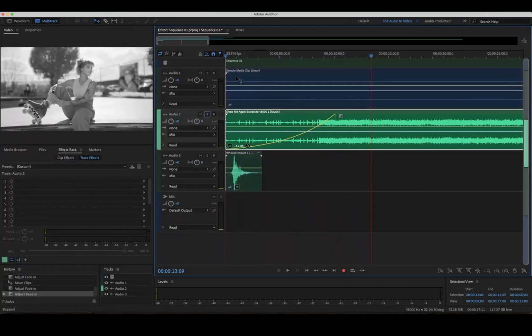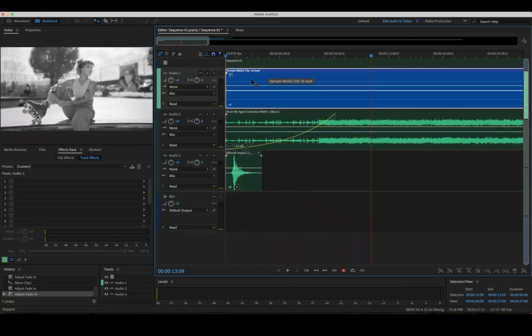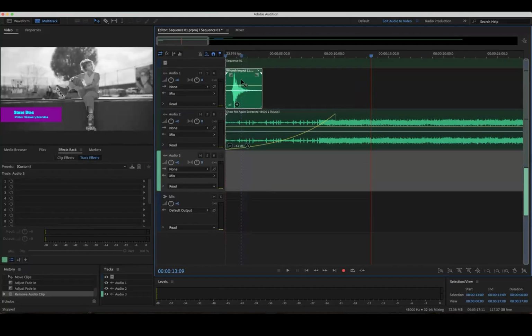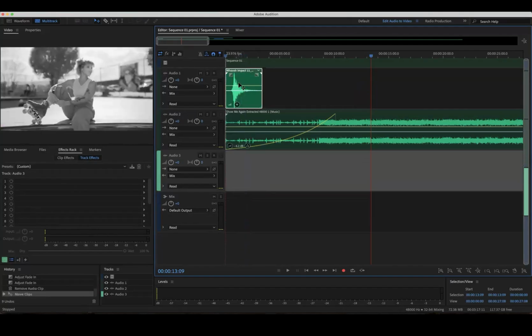The sample media audio that came along with the clip, there's nothing on it because, like I explained, you can't record sound with slow motion video, so that could be why there's nothing here. We can honestly go ahead and delete that clip because there's nothing we can use. And usually we can move up our sound effect because, for organization purposes, we like our effects to be on channels higher than the music and ambience. So we're going to move our impact sound effect up here.